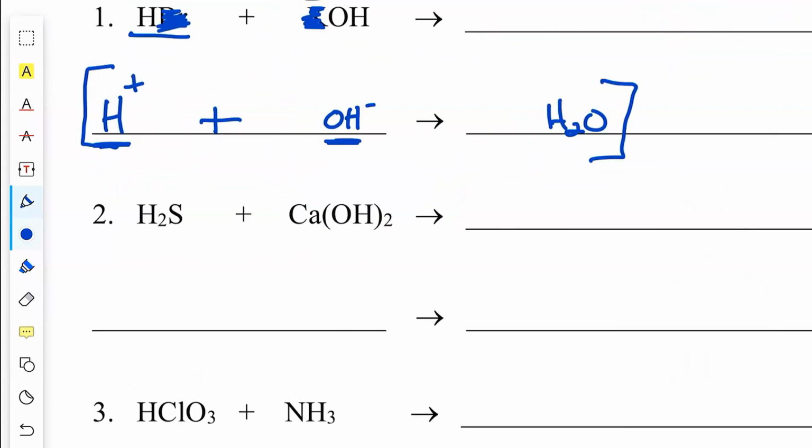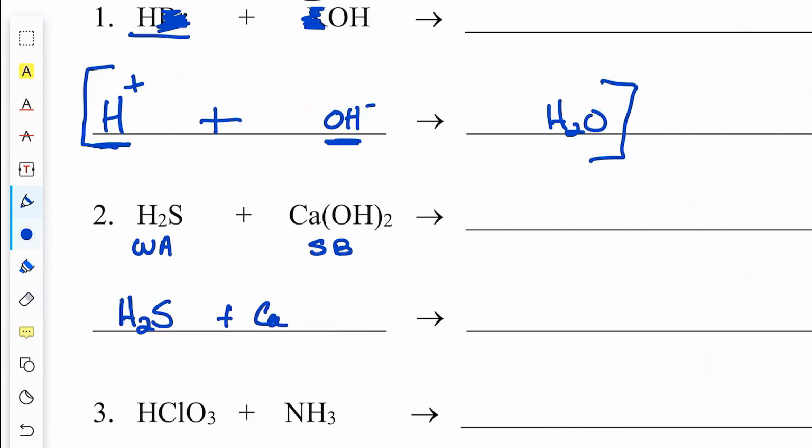So here's an example of H2S. This is not a strong acid, okay? This is a weak acid. It barely dissociates. This is a strong base, completely dissociates. So when I rewrite this, I'm going to write H2S together. Because it's not a strong acid, it does not dissociate very well. It's a poor electrolyte, so it stays together. Calcium hydroxide, however, completely dissociates if it's in low concentration, and it's calcium plus 2, and there's 2 hydroxides.